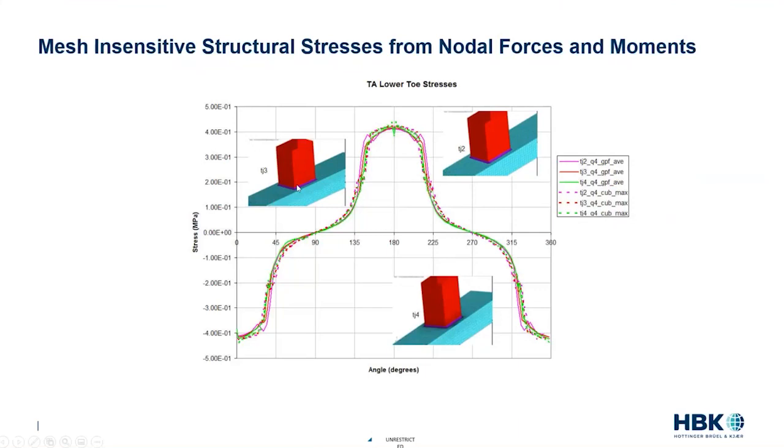And these three models have a large difference in mesh density. Up at the upper left-hand corner, I have extremely fine mesh around the weld. If we go down to the upper right-hand corner, we have a very coarse model. So I have a very large difference in mesh density. But if we look at the stresses calculated from the forces and moments, they basically are virtually identical across these three different models. So again, I can just use this approach directly, not have to worry about following detailed mesh guidelines to get this information.